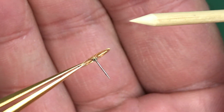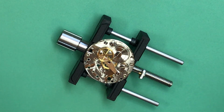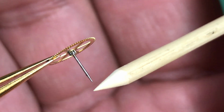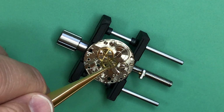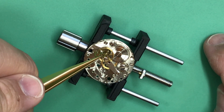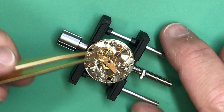You see, it's got the long shaft on it, and that long shaft obviously goes straight through the center, all the way through to the top of the watch, and that's why it says skinny. The second hand attaches to that, so you just need to be really careful, because it's got to step down. It goes and it steps down from the minute hand. The second hand is going to be really delicate, so you don't bust it, you don't break it. So that's the fourth wheel.